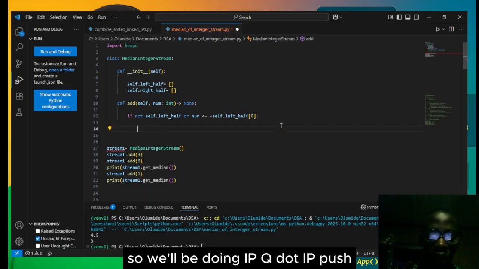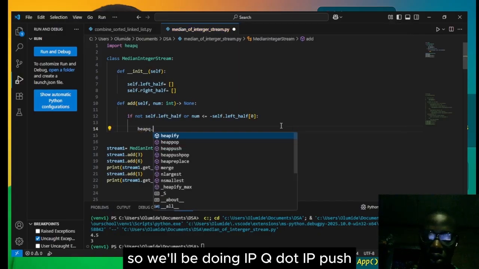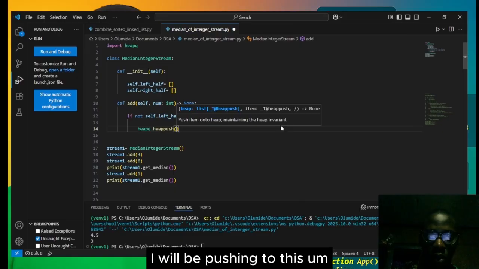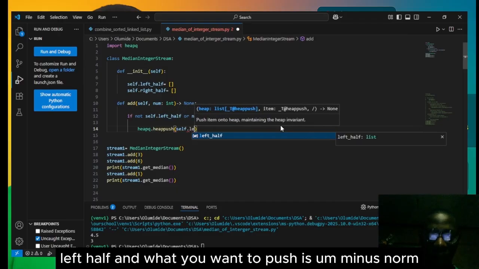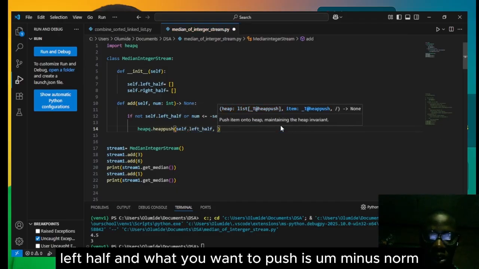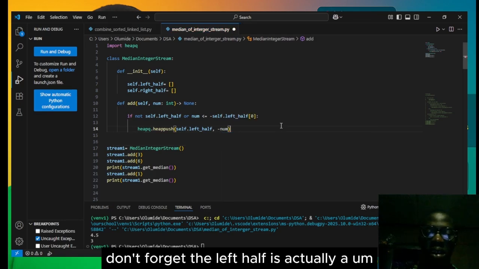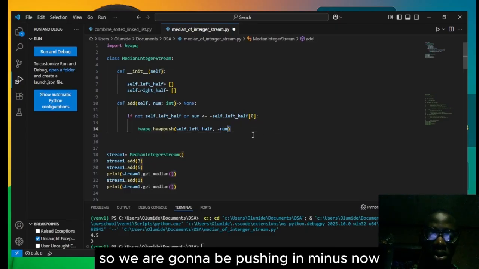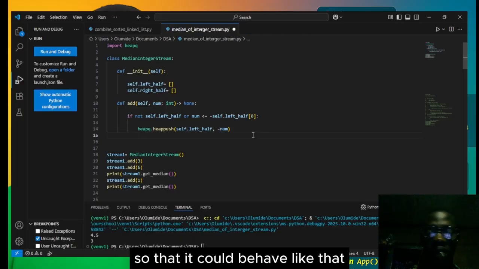So we'll be doing heapq dot heappush, and we'll be pushing to this left half, and what we want to push is minus num. Don't forget the left half is actually a maximum heap, so we are pushing in minus num so that it could behave like that.